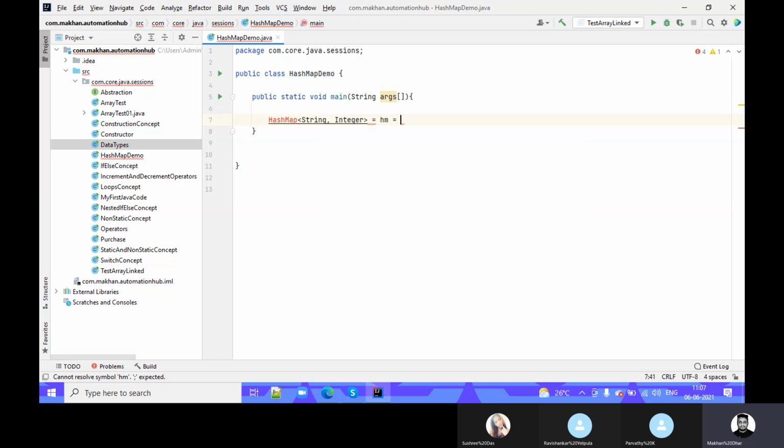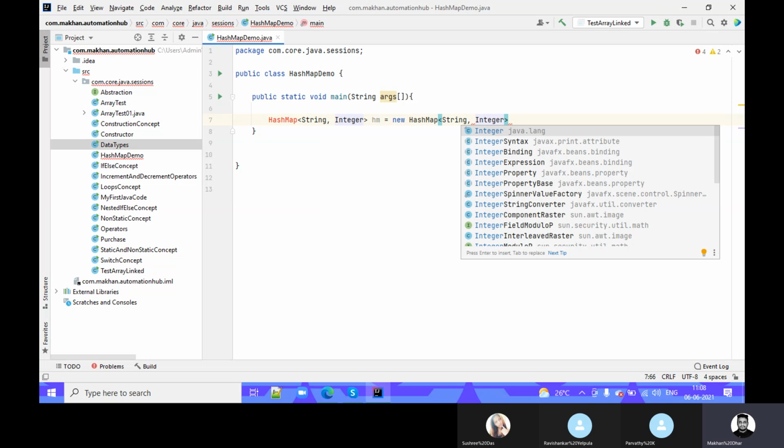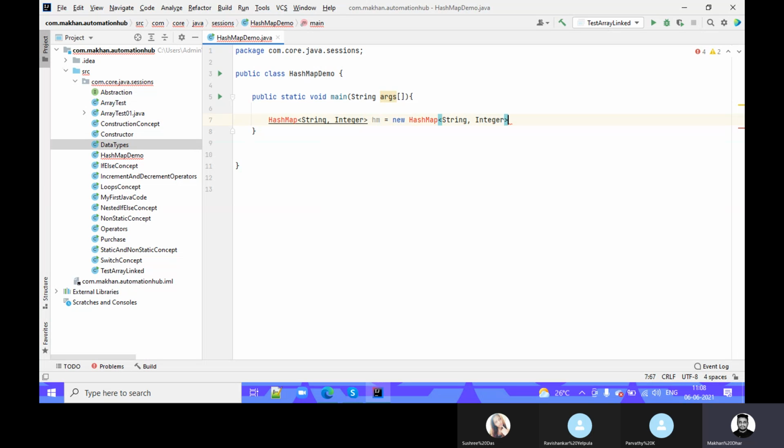Now hm equal to new HashMap, String, Integer. Why I'm putting String and Integer, I will explain.